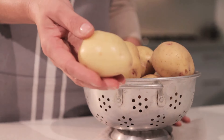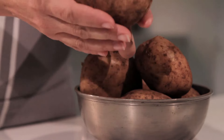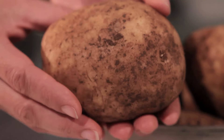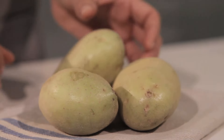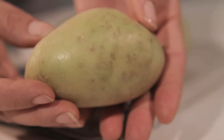When buying new or washed potatoes, choose ones that are evenly sized and free from dirt or bruises. Mature potatoes should be firm, smooth, well shaped and free from blemishes, cuts or sprouts with few eyes. Avoid a greenish tint or cast on potatoes as this indicates they've been exposed to light, which produces a bitter taste and may be toxic to some people.